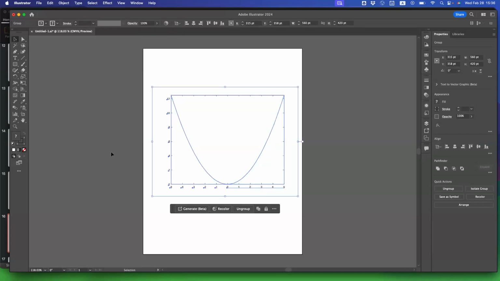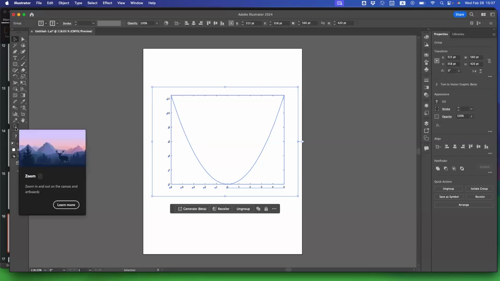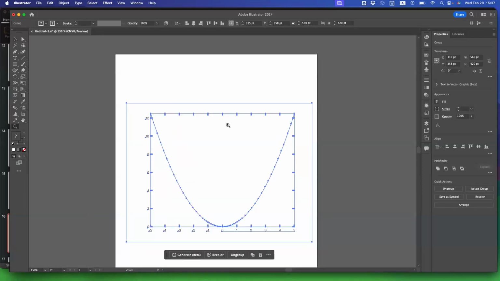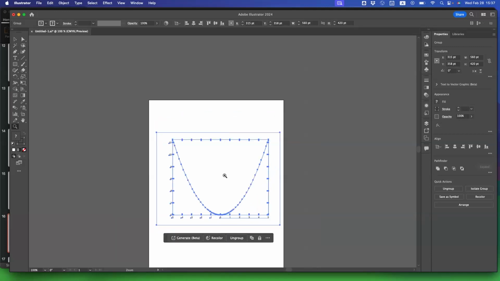You all should now have a plot that has been imported into Illustrator, and it should have these things around it that I'm going to explain later. You zoom in with Command plus, or minus to zoom out, or with the magnifying glass all the way to the left, you can click in, and then with Alt, you make it the zoom out version.